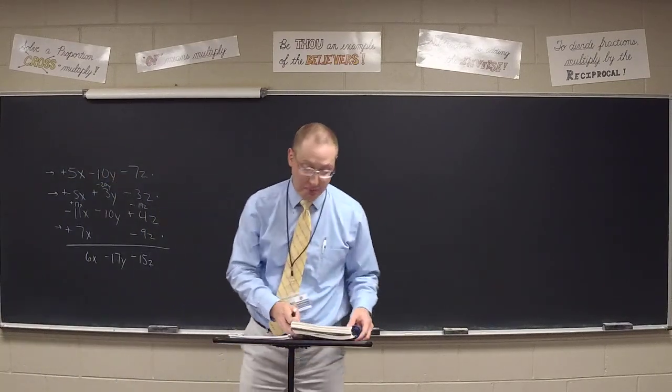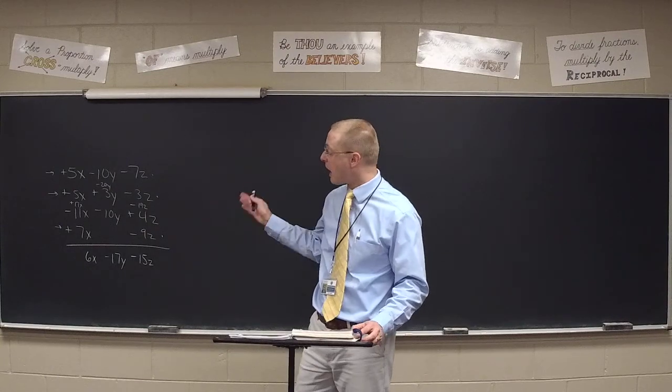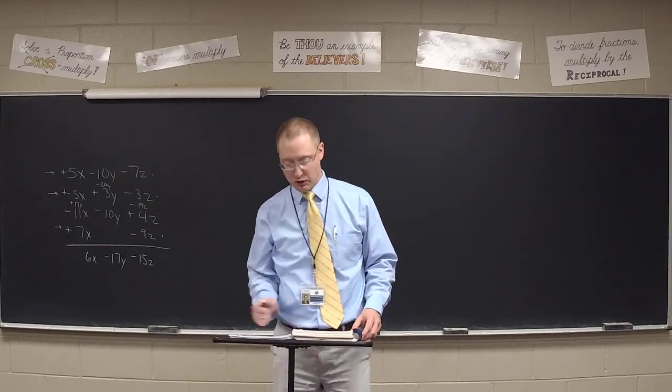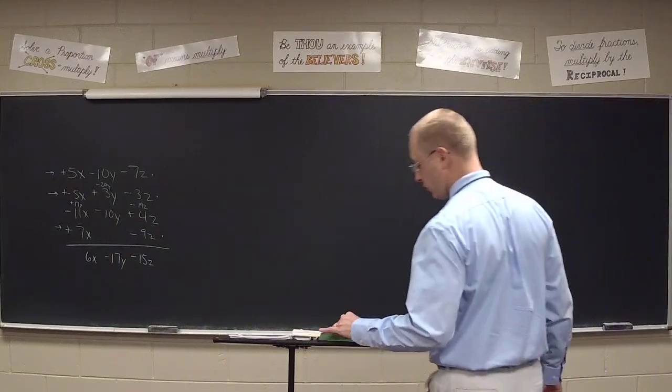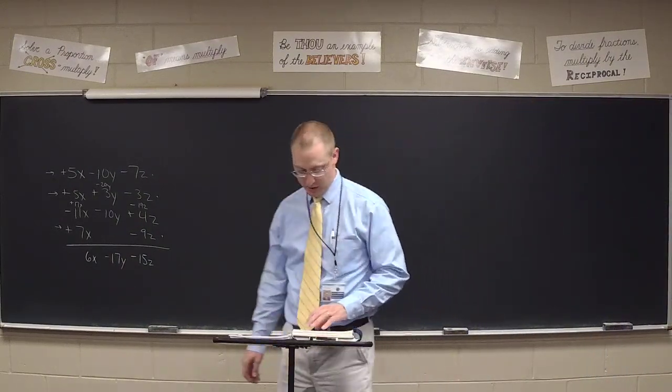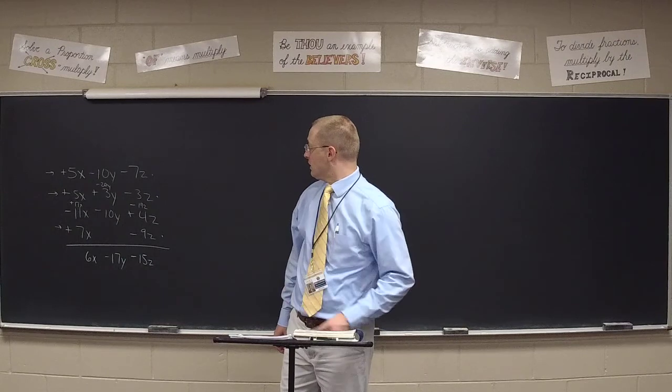And there is something to be said for writing columns. It probably makes your work more accurate. I'm just usually too lazy to actually do it. When it's already in the book for me, I usually just circle, underline, box. How did I get whatever 8x at the beginning? No idea.